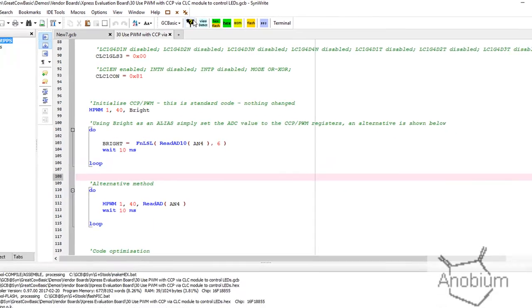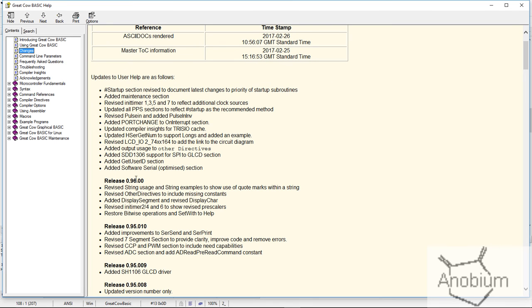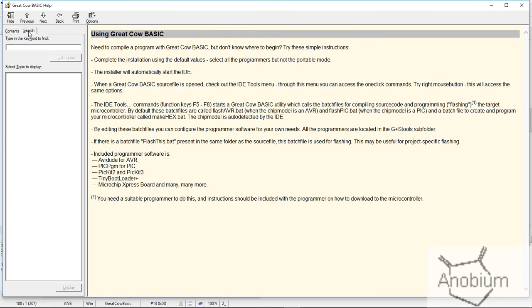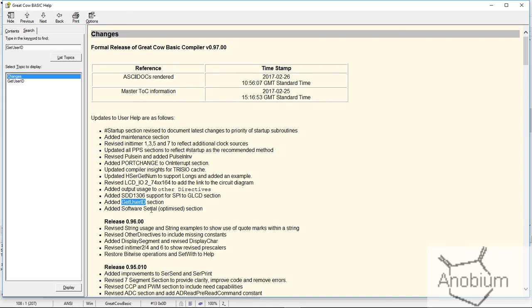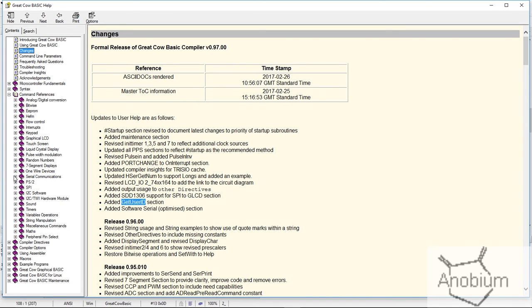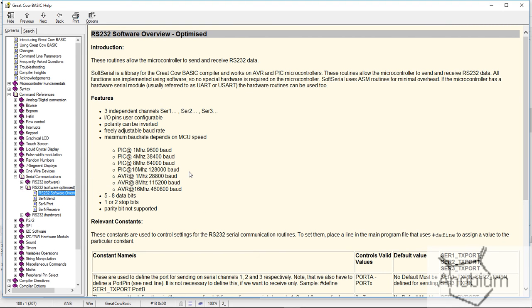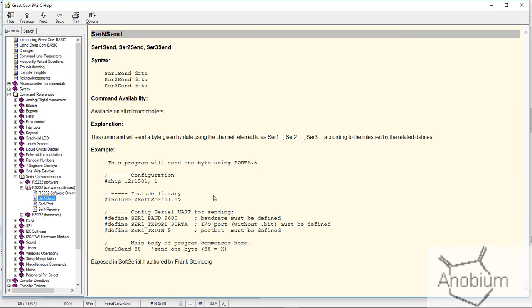What else have we got that's new? If we have a quick look in the help, that will give us some clues what's new in here. Okay, so we've got a get user ID. Chris Roper wrote this. You've got a get user ID set of functions, so you can get the ID of the chips coming through. You've got a new section on a new capability for software optimized RS-232. This is high speed. Bill's got it up and running. It's blindingly fast. These commands are not compatible with the old one, but what I mean by that is they're much easier to use in terms of performance. Okay, so there's a set of commands called serial 1 send, 2 send, and 3 send, and you set them up slightly differently, but they're optimized for speed and size.